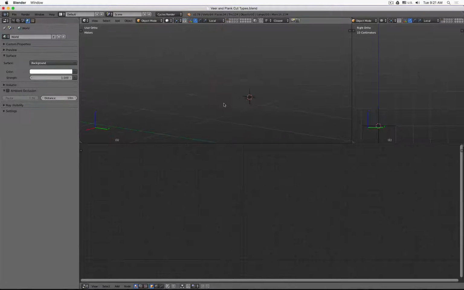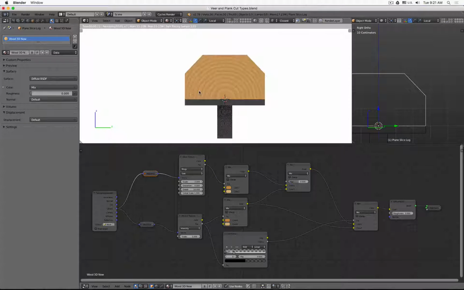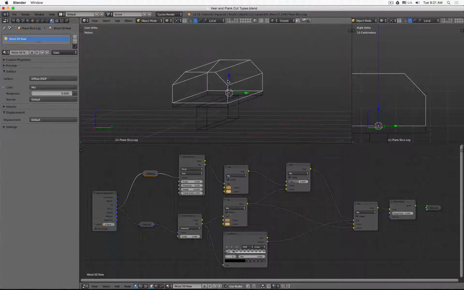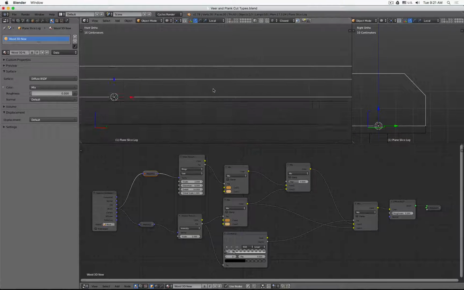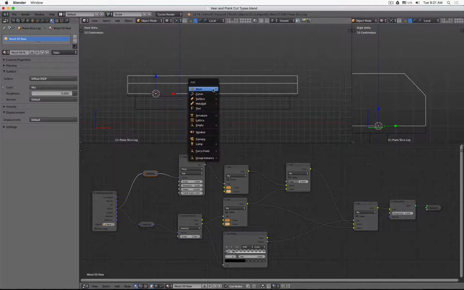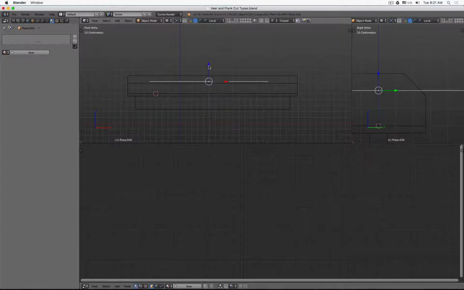Okay, so that again is the center of my wood material. Let's start with a very basic veneer. So here, our plain slice. Let's say I would like to have a plain slice of the veneer somewhere here. So all I need to do is create a plane. For example, I position the plane somewhere there.